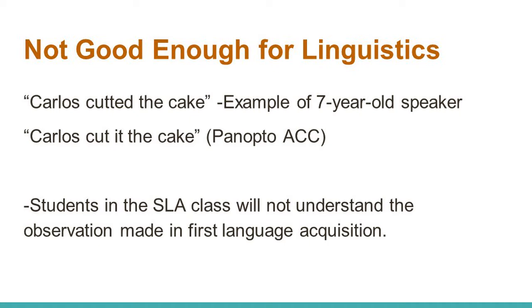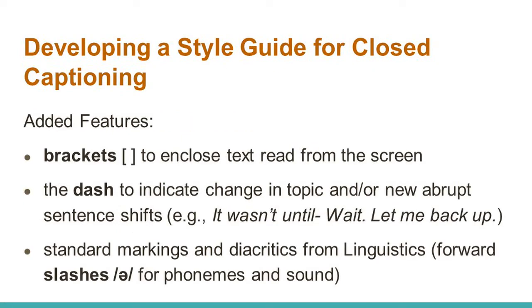YouTube. We have developed a working style guide to help us accurately transcribe online materials for both hearing and hearing impaired students. For the most part, it is based on punctuation style guides for traditional print publishing. Notable added features are brackets to enclose text read from the screen. This helps viewers know when they should stop reading the closed captions and start focusing on the content shared on the screen, such as content on a PowerPoint or Prezi presentation.